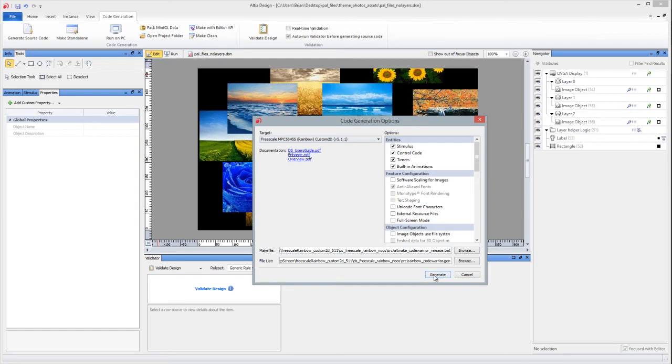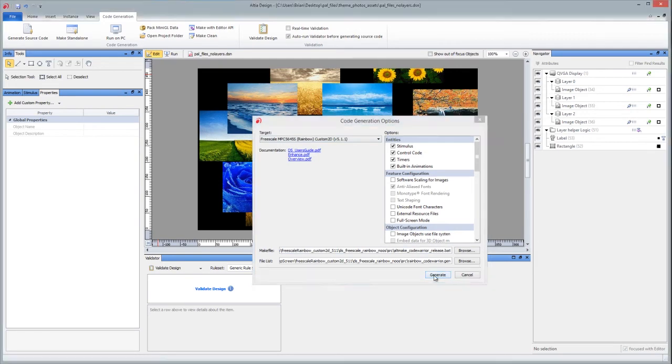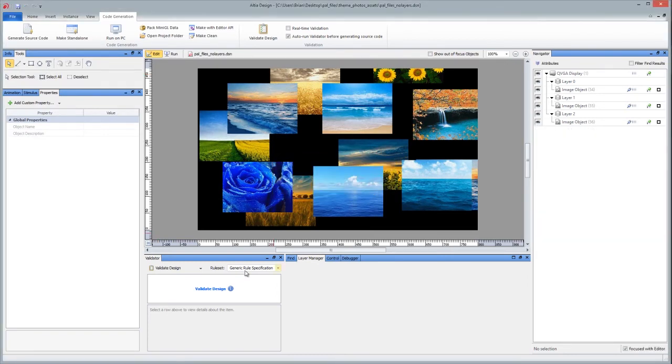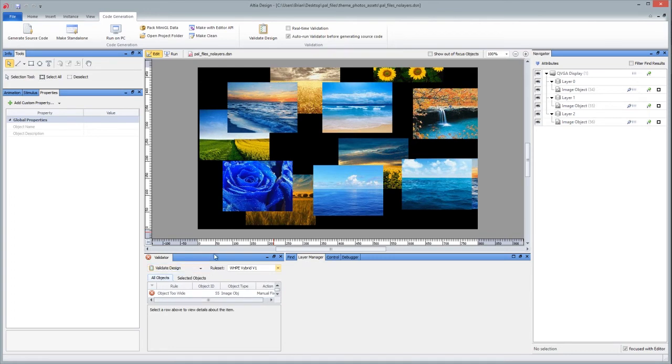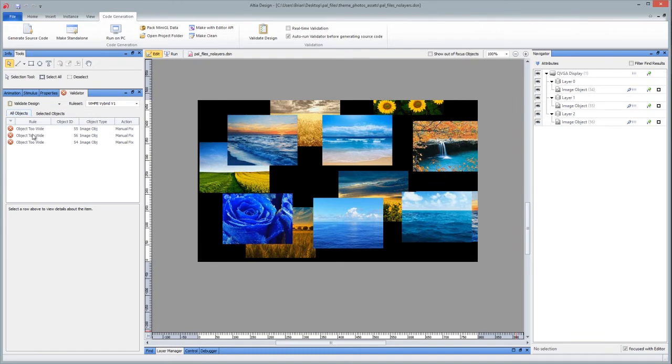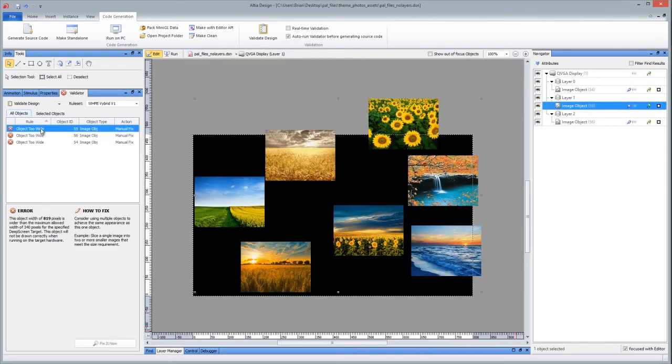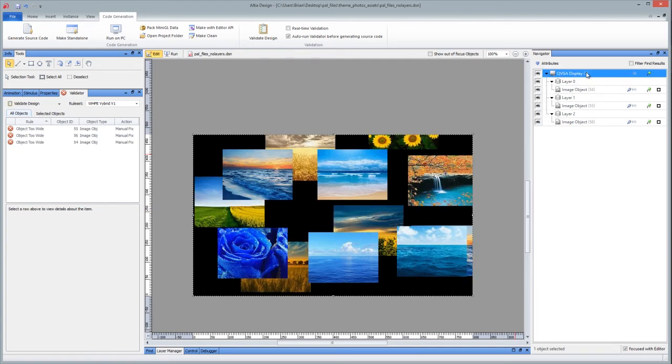And we're doing this for the Freescale Rainbow, which is one of the layer-based targets, and it's going to say, yep, it's telling me that I've got some objects that are too wide here. The Vibrid validation rule is similar, and that's what I was talking about earlier. Actually, you know what? I'll drag this over here so it's taller than it is wide. That might be helpful in this case. It's saying object is too wide. Okay, so it's telling you that you need to reduce the width of the object or increase the frame buffer.